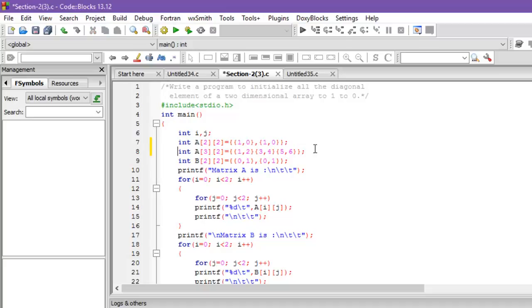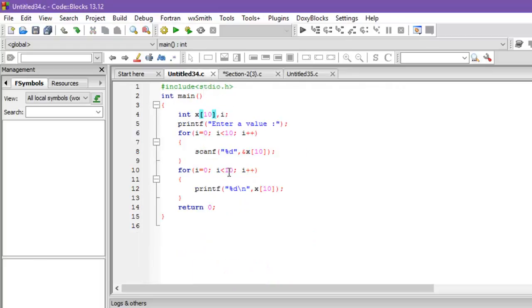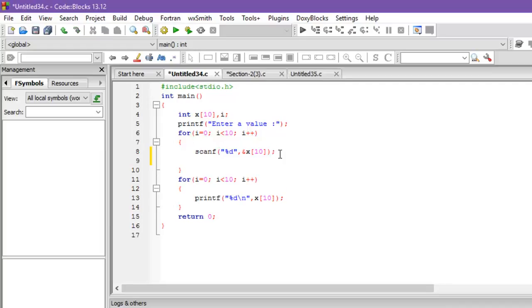If we don't want to initialize it here, we can take a value using the scanf function like the previous one, but we have to add more than one loop. If we declare a two-dimensional array, we have to add another loop for inputting the column value, like j equal to 0, j less than 10, and j plus plus.